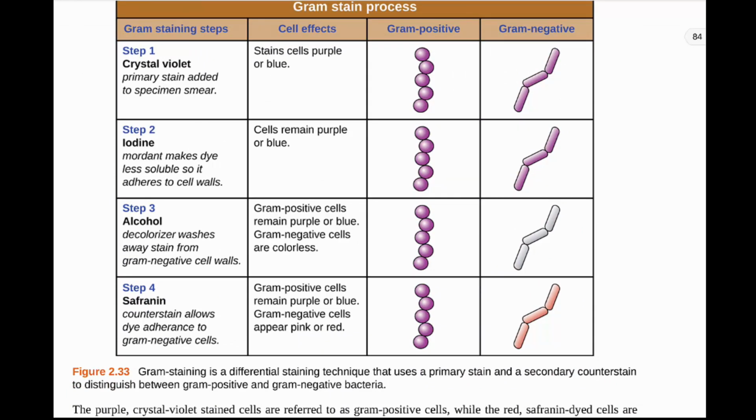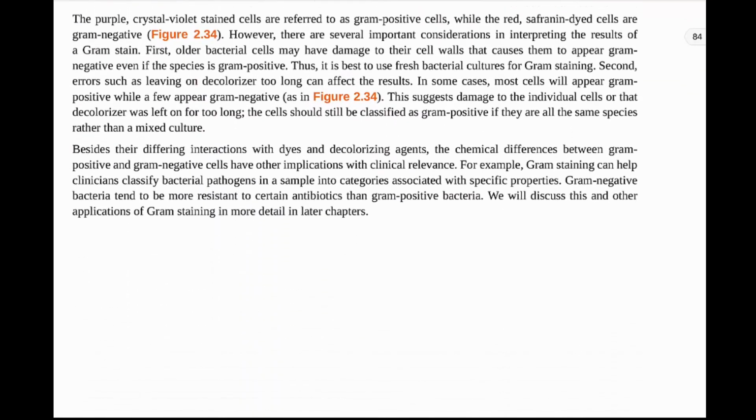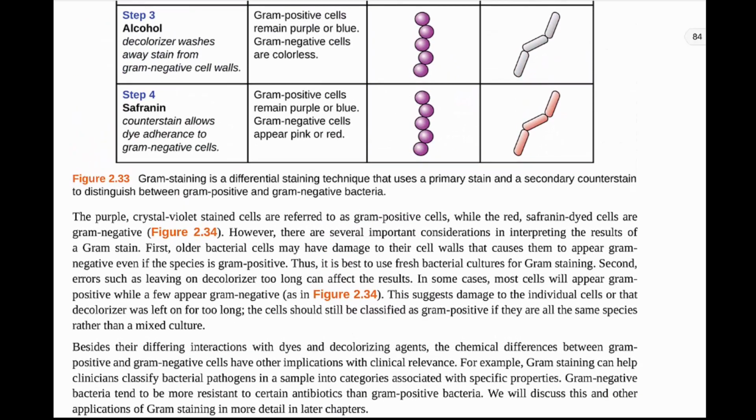Here we have this all laid out in a nice diagram. Step 1, step 2, step 3, step 4. If this is an easier way for you to visualize it, then that is fantastic. And then down here I'm going to finish talking about the gram stain and why we see what we see. So the purple, the crystal violet stained cells, are referred to as gram-positive cells. Okay, while the red safranin dyed cells are gram-negative. So when you're looking at a gram stain, those that stayed purple, the ones that had thick peptidoglycan wall, are called gram-positive, and the ones that have thin peptidoglycan wall are gram-negative.